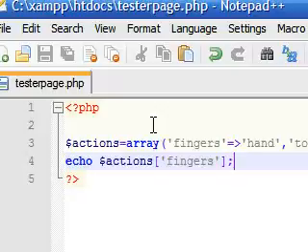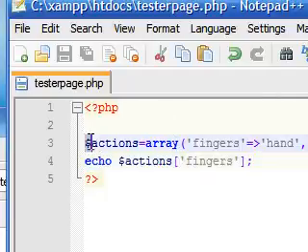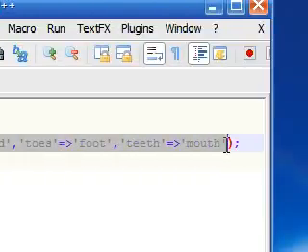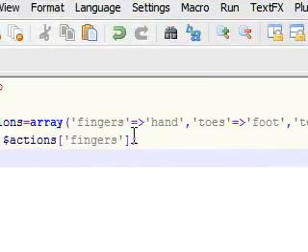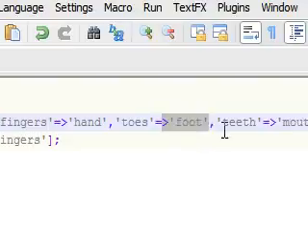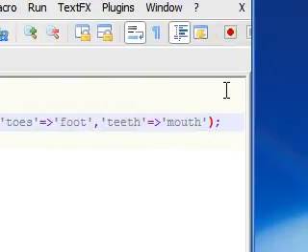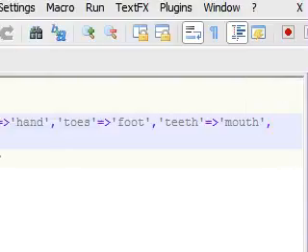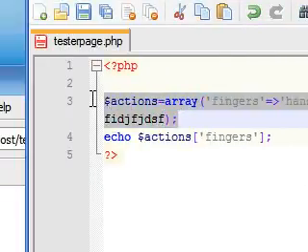What's up guys, welcome to your 12th PHP tutorial, and in this tutorial I'm going to be teaching you how to add an element to an array. Now like before, when we went over arrays in the last tutorial, you see we just typed the elements one after another after another. And to add an element we can do one of two things. We can just go in here and type our next element, or we can do something that's a lot easier.